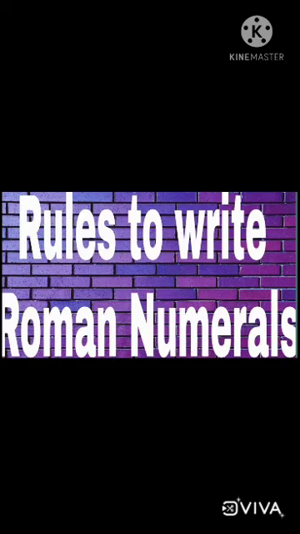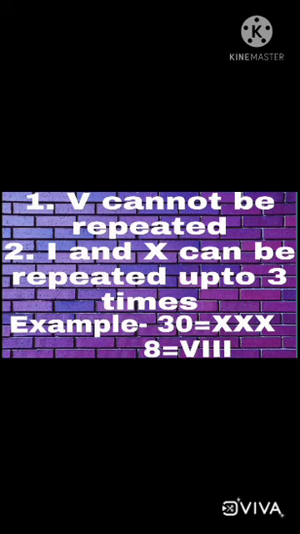Now the next topic is the rules to write Roman numerals. We have different rules to write Roman numerals. Let us discuss. First one: V cannot be repeated. We can't repeat V when we are writing Roman numerals. And the second one is I and X can be repeated up to 3 times.